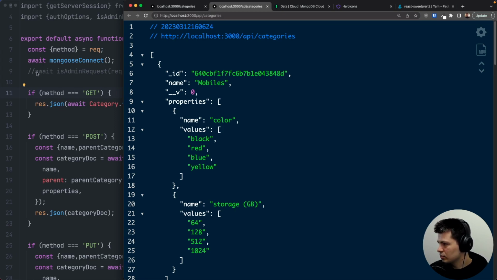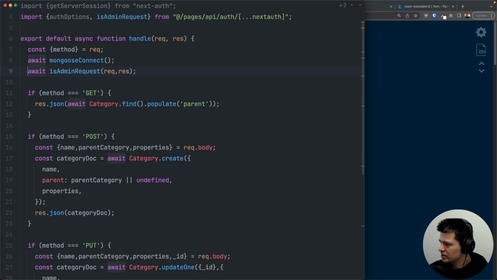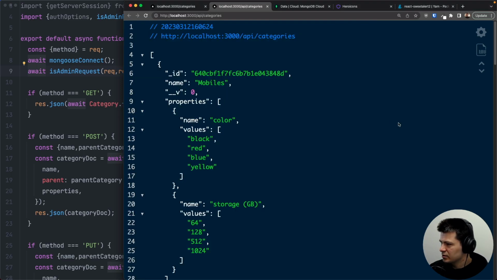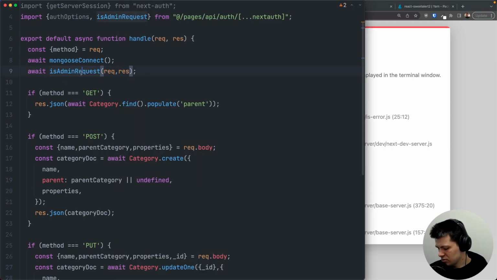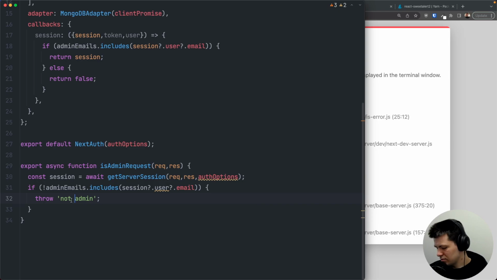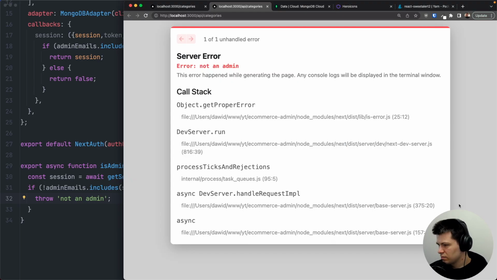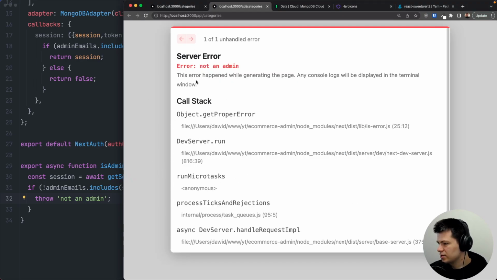But let's see what happens if I uncomment this. Await isAdminRequest. If I refresh, I get an error, not admin. Maybe I should change it so it will be not an admin. But yeah, you understand, you will get an error.